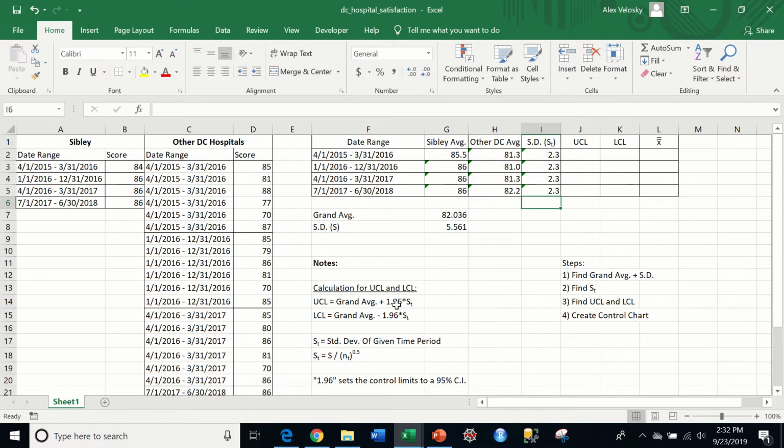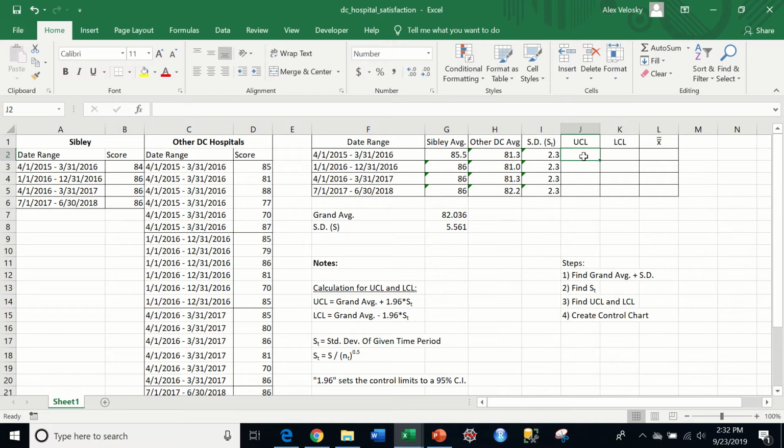And just a side note, we use 1.96, that's a z-score. So going back to our statistics 101, when you look at that bell-shaped curve, the z-scores lined up on the bottom of that bell-shaped curve, from the z-score negative 1.96 to a positive 1.96, that will comprise 95% of all the data. So that's why we use 1.96 in both these equations.